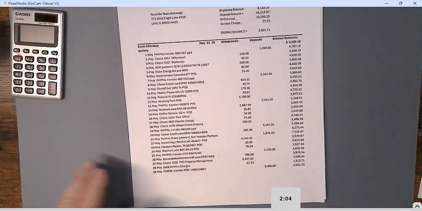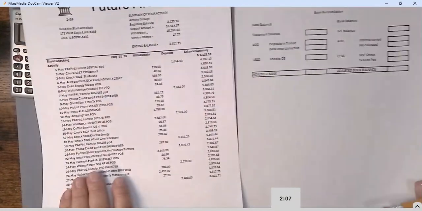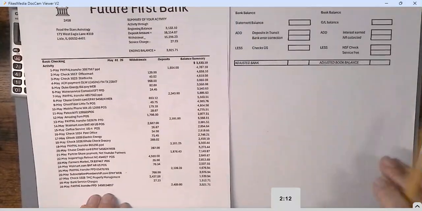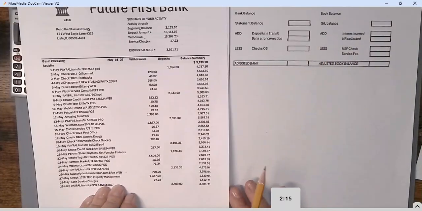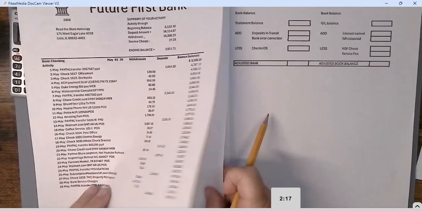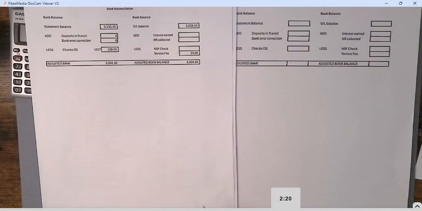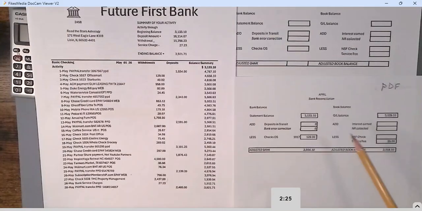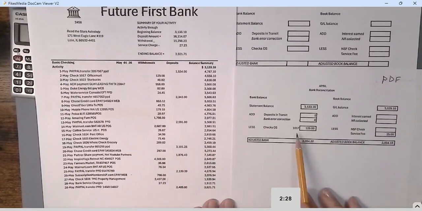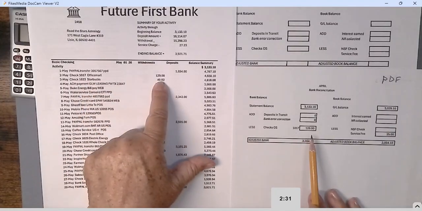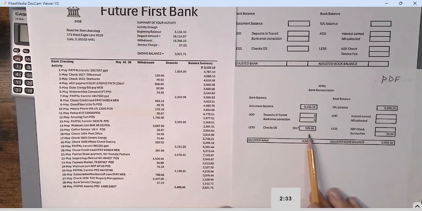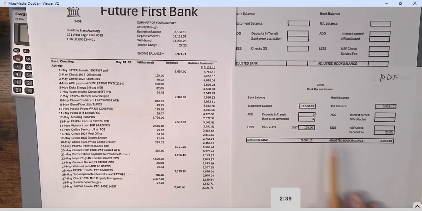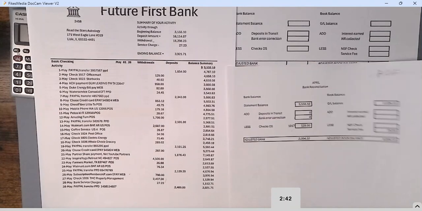Okay, so our answer sheet comes in as an Excel type file, and we need to put our bank reconciliation in here. The first thing we need to do is look at the prior bank reconciliation. So we pull that PDF up on the screen and we ask, did our prior bank items clear? So I'm looking for check number 117 for 129. Yes, that one cleared. So we have no checks outstanding there. So my prior bank reconciliation has cleared its items that only clear from the bank side.